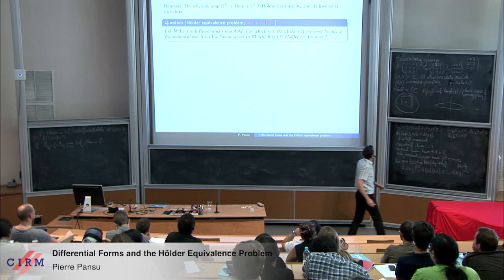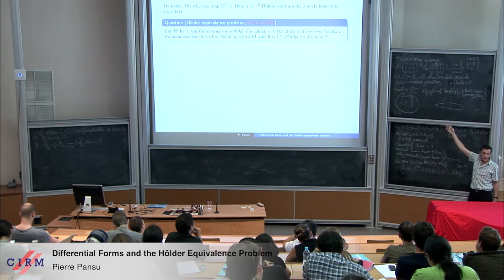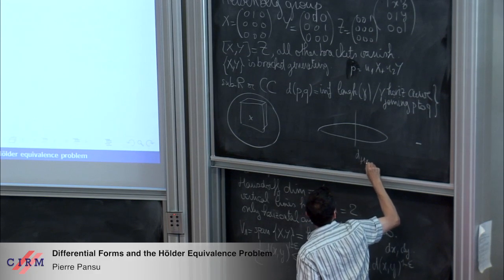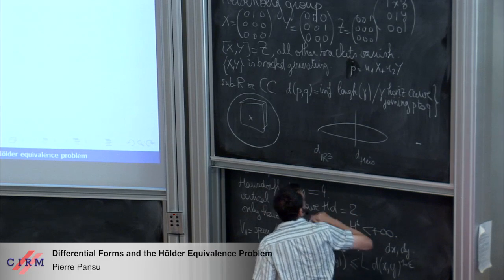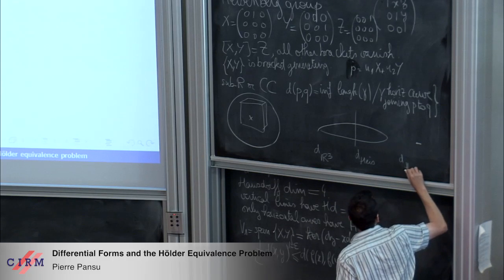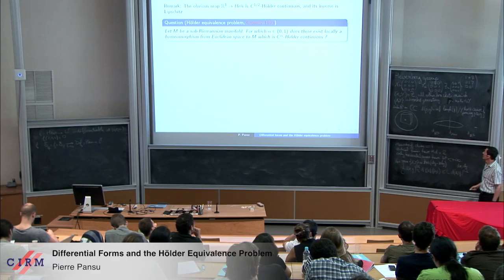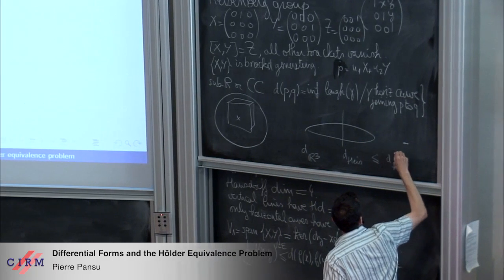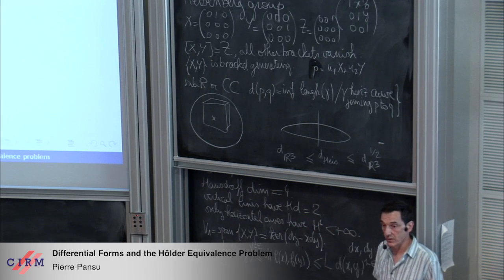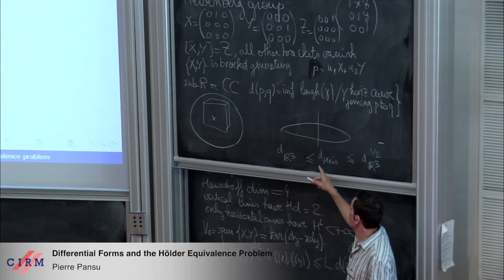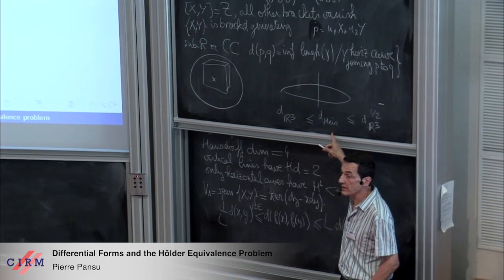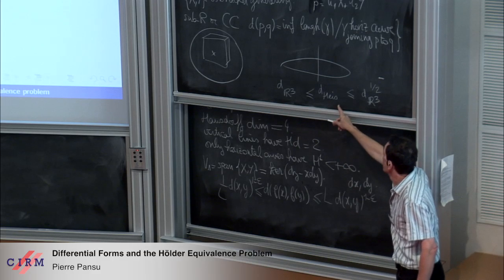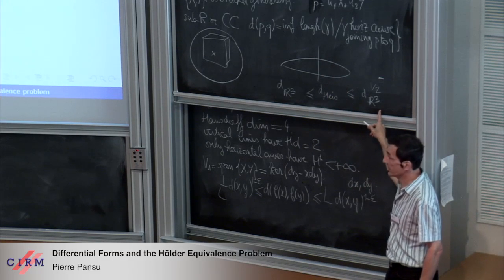So the same dilation argument, shape of balls here, says that this Heisenberg metric and the Euclidean metric satisfy an inequality. The Heisenberg metric has a square root in it, and it's larger than the Euclidean metric. Larger, why? Because here I'm minimizing over horizontal curves only, so a subclass of curves, so the inf is larger than the Euclidean inf. And this comes from this dilation invariance.